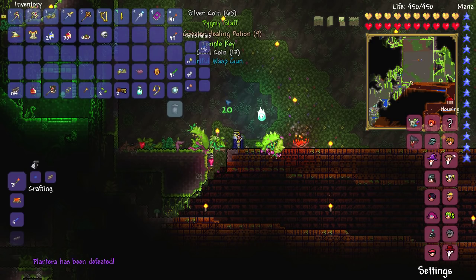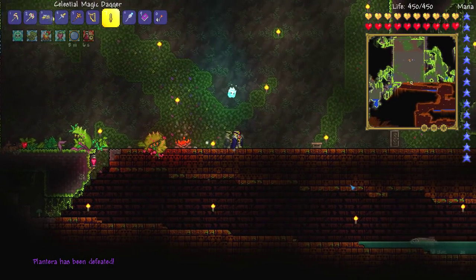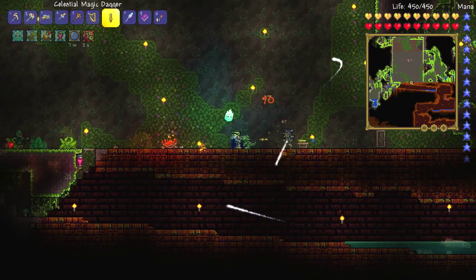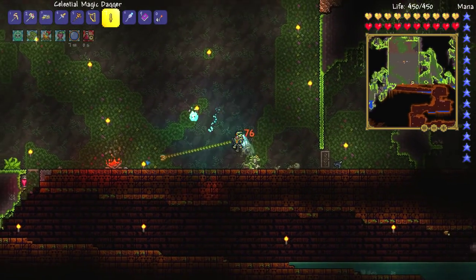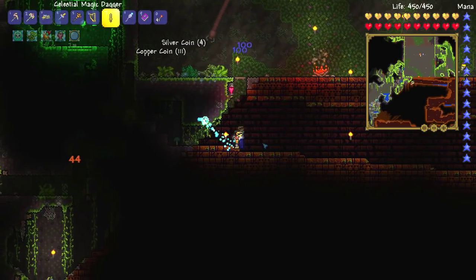What's that? A hurtful wasp gun. Is that better than the one I have? 27, 28. It is not better. Right. Okay, I'm going to continue finding some more Plantera bulbs, in which case we'll time-lapse the rest of the fights until, hopefully, we get ourselves a good old leaf blower or leaf gun, whatever the hell it's called.